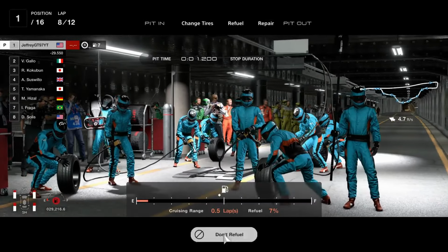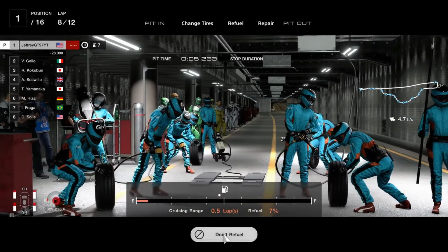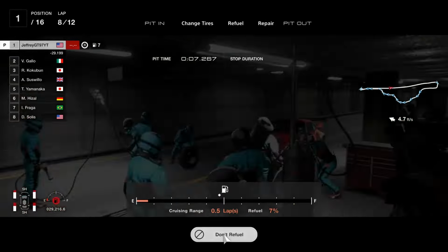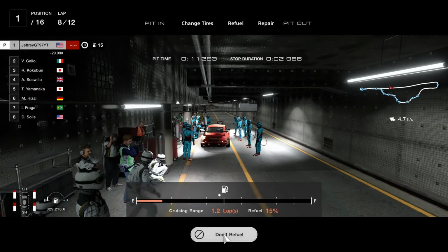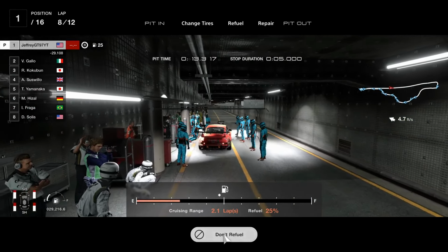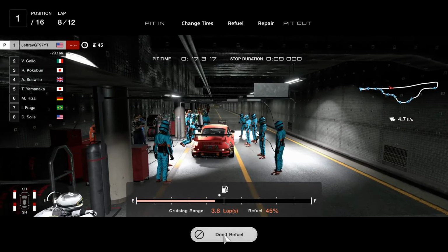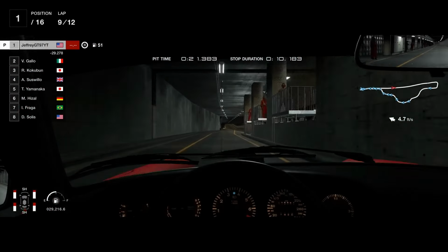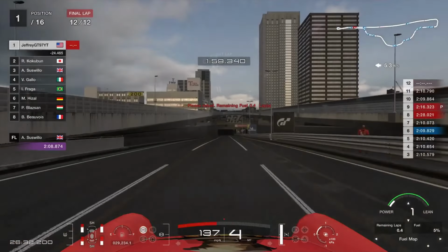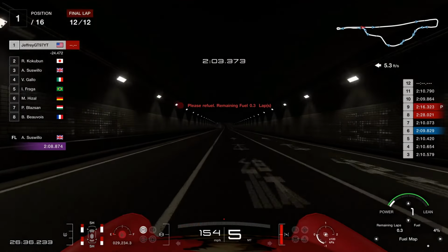But as we get to our pit stop on lap 8, as you can see, the tires are still in decently good shape. So all we'll be doing here is getting fuel, and I'm basically going to put the fuel right at the halfway mark. That's the mark you're going to be aiming for. You could probably put it right where that diamond is, but I think it'd be better to put it halfway through. That way you have somewhat of an assurance of extra fuel. As we get our pit stop done, we'll do a couple more practice laps around the track, and that's going to be it for our run.